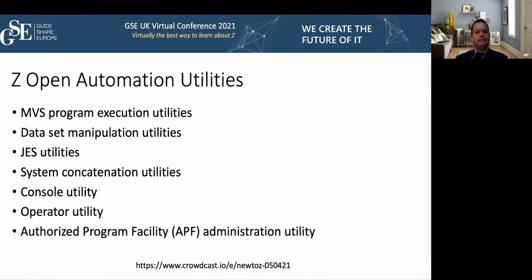Among the other functionalities that we have using the Open Automation Utilities, we can do manipulation with data sets, work with JES, get the console, get the configuration of our system. Just to exemplify, when you are looking for a string, a word in your data set, you can, for example, use a grep command with data sets, and you pass just the high-level qualifier you would like to search for the expression.